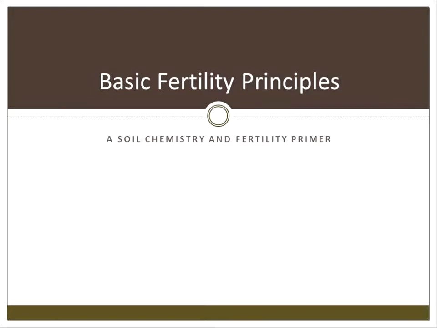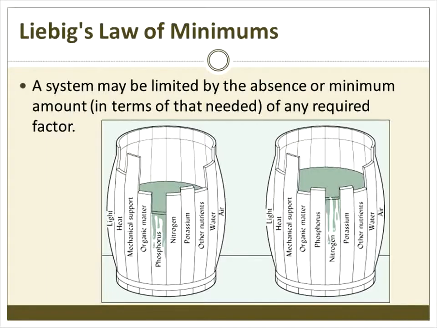So let's step away from chemistry for a minute, now that you understand a little bit about pH, liming, cation exchange capacity, and those things, and let's start thinking about fertility. We're talking about the management of fertilizers, trying to provide the plant the nutrients that it needs to complete its life cycle. We have this thing we call Liebig's law of the minimum, and I guess the easiest way to explain it is that I can't survive on a diet of donuts alone.